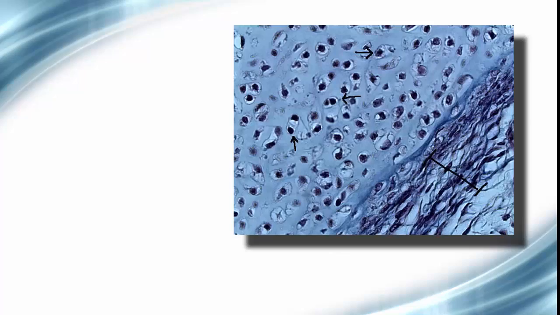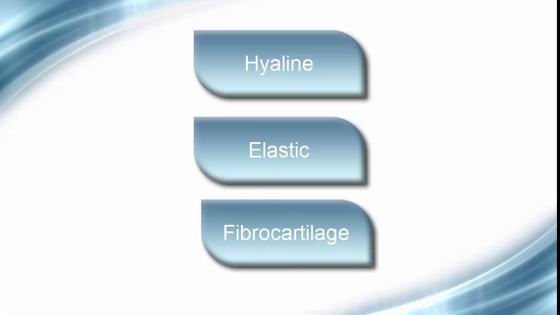Surrounding cartilage is a layer of dense irregular connective tissue called the perichondrium. Peri means around and chondro refers to cartilage. The perichondrium adds stability and contains blood vessels which nourish the cartilage. A cellular layer of the perichondrium contains the immature chondroblasts that can undergo mitosis during times of growth. The 3 types of cartilage are hyaline, elastic, and fibrocartilage.